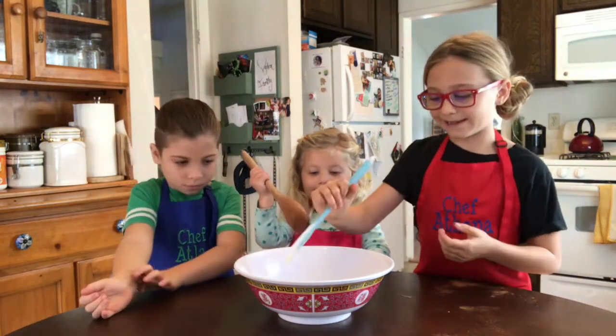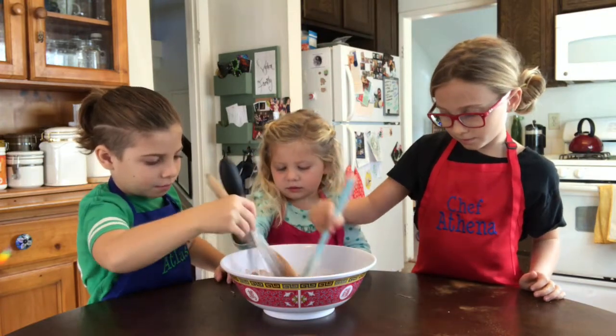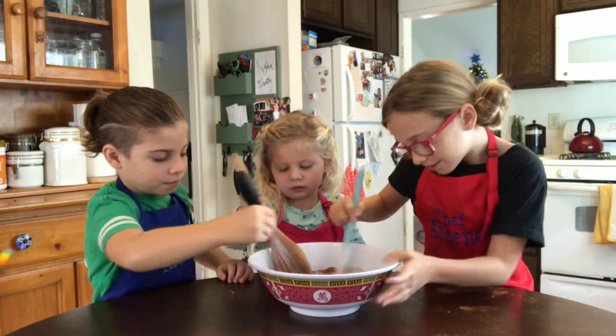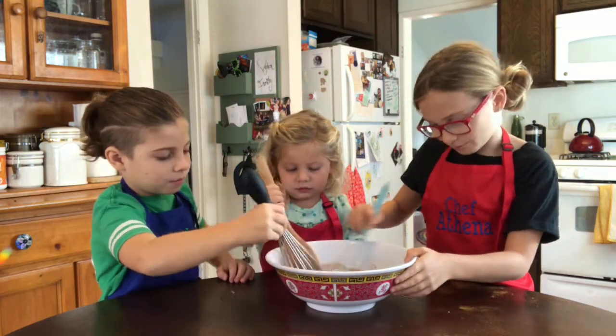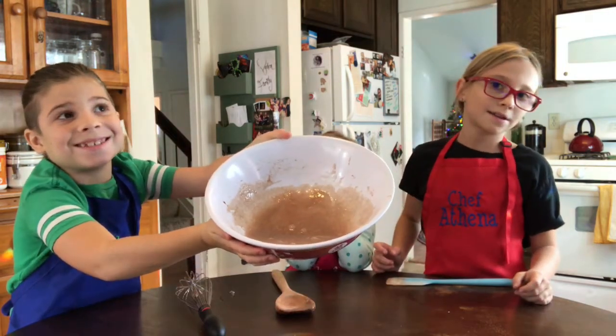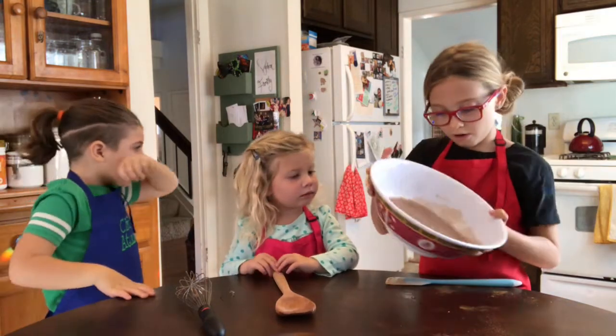Now we mix it. It's like apple mush. This is how it looks after you're done mixing. Gummy. It smells delicious.